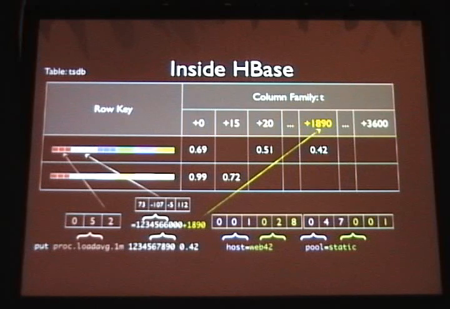And actually, the timestamp is broken down in two parts. First of all, I'm going to align the timestamp with hour boundaries. So every hour, I'm going to start a new row. And within the row, I'm going to have 1 hour worth of data for a particular metric and set of tags. So that's why I'm taking the timestamp, doing a modulo 3600 on it, and I'll put one part in the row key and the remainder in as the name of the column, the column qualifier, they call it in HBase. And then in each and every cell, I'm going to have my individual observations, my individual data points.